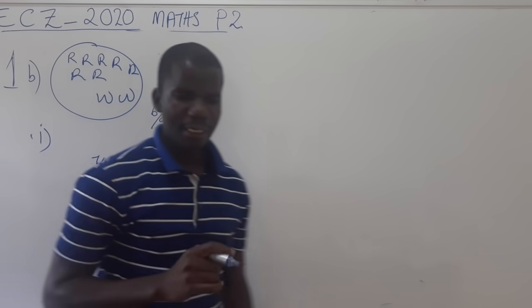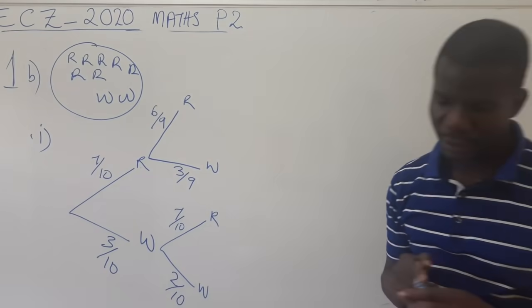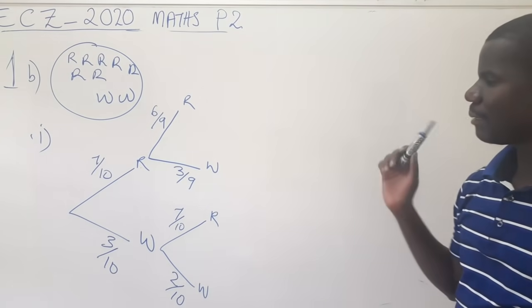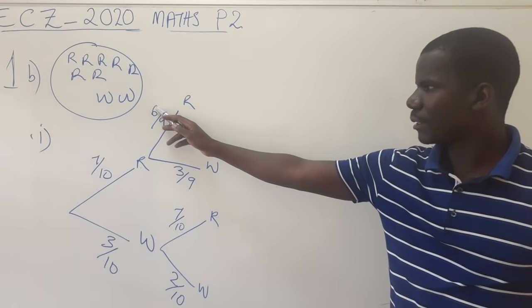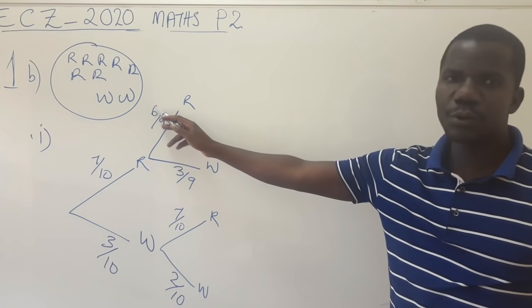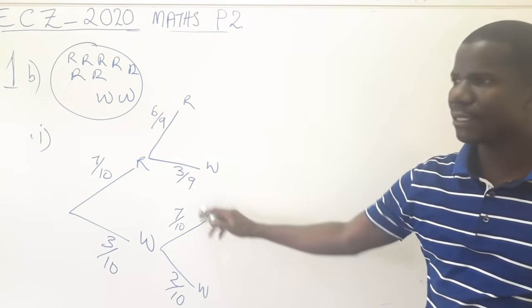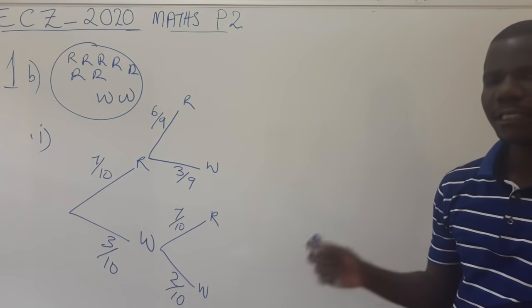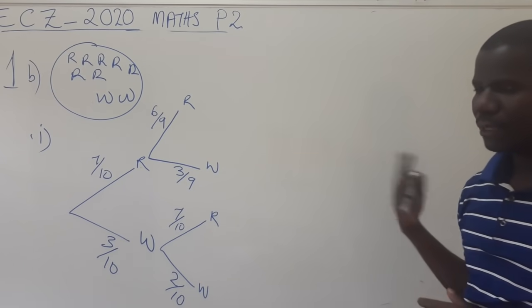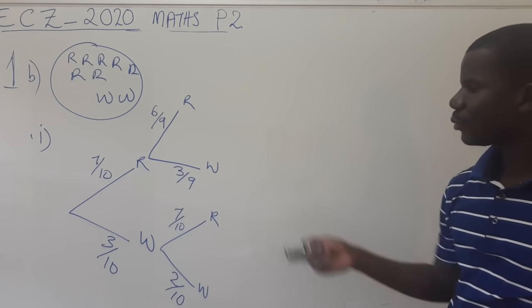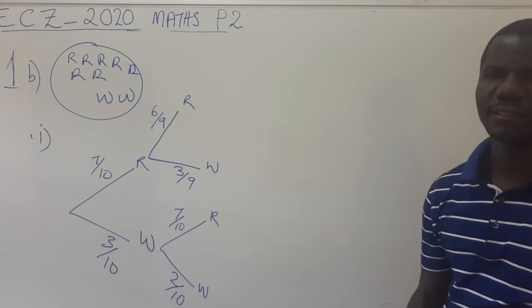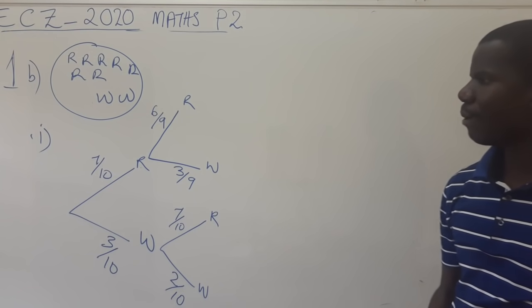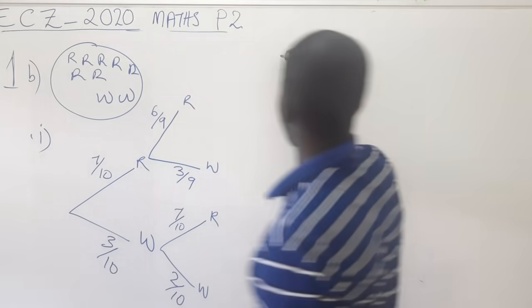So this is the tree diagram that we're expected to draw. And in most cases, it is advisable to simplify these ones. Like this is going to be 2 over 3, this one is going to be 1 over 3. Okay? But usually in an event where we have subsequent questions, it's easier to work with it the way it is. Okay? So this was our first question.